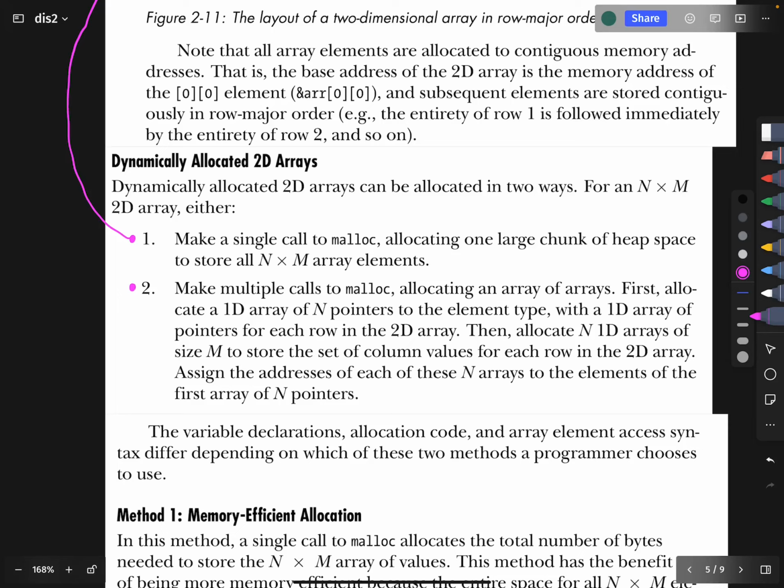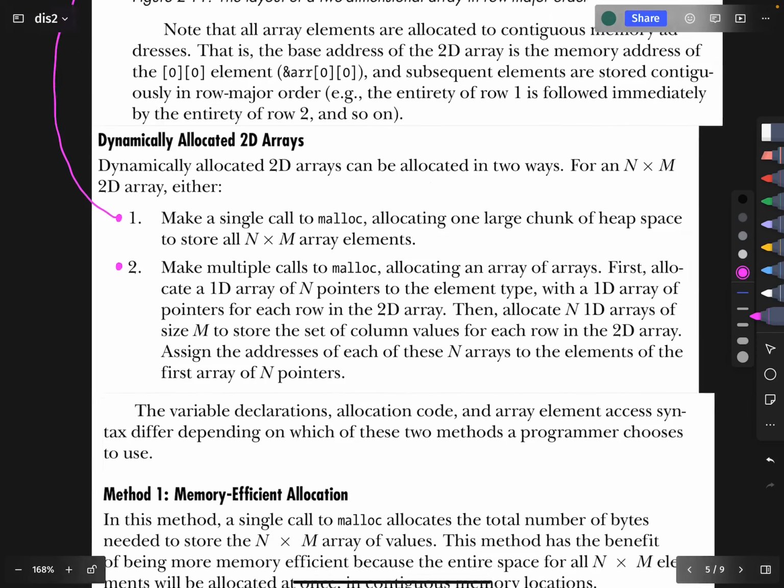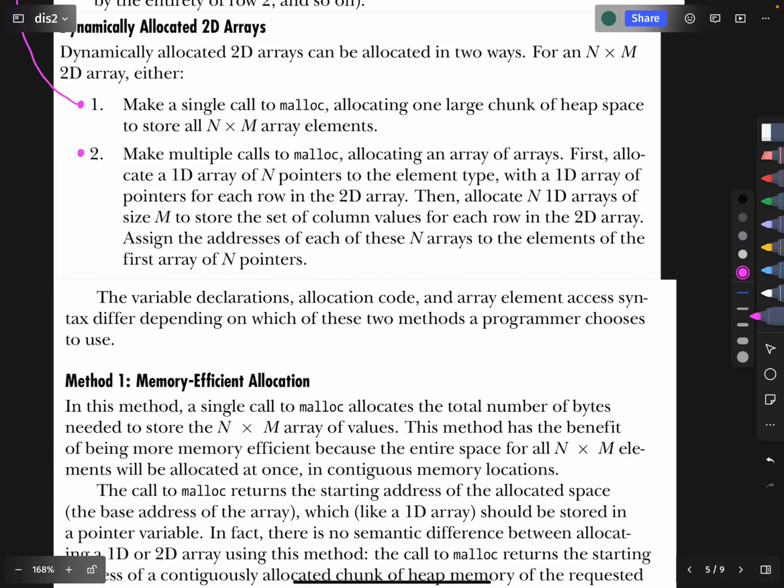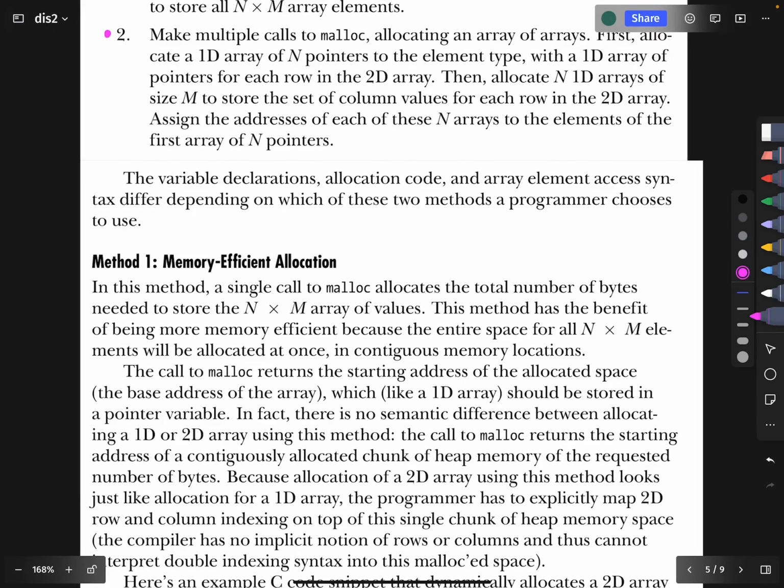But when you make multiple calls to malloc, then each row may, and in fact generally will, be stored in different places in memory, making your program run a bit slower, or depending on the sizes of these arrays and so on, possibly even a lot slower. But so there are these two alternatives, and they come with various advantages and disadvantages.